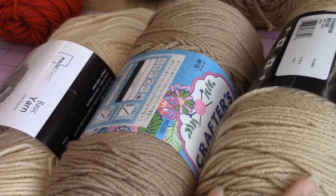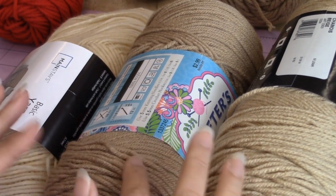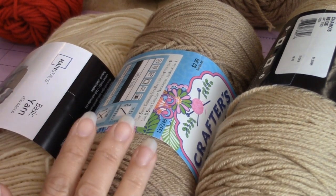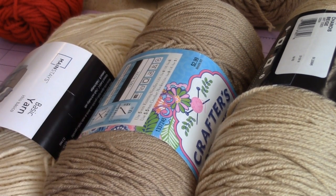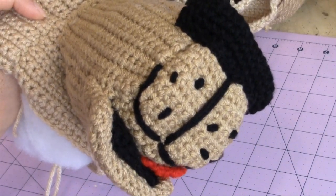So for mine, I'm going to be combining these colors. You'll only need between 3 to 4 skeins of yarn for this project, depending on what color you use more of. You may need 2 of the more dominant color that you're using. So I'm going to start by showing you how to make the snout.